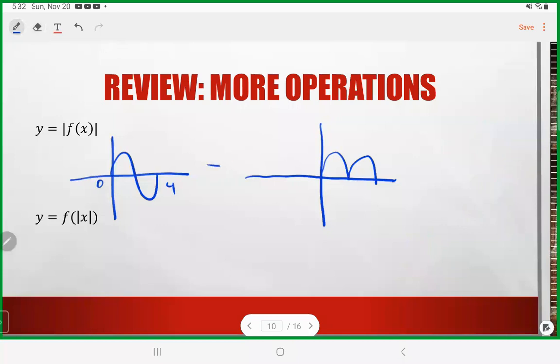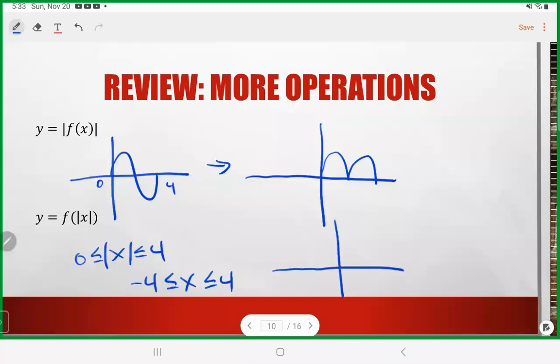Now we have this other thing, and we have to look at it, of course, by putting it into the domain. If you solve this, you can see that it's going to be negative 4 to 2x. I'm just going to skip all the calculations. It's very easy. I've taught you guys this with the absolute value inequalities. You can go solve it yourself if you want to. But this is what you get after you're done solving everything, getting rid of the absolute value. It's going to be from negative 4 to 4. That's the new domain. And you can see it's just reflected across the y-axis.